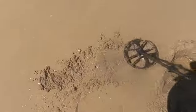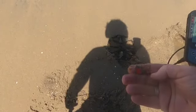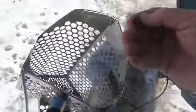All right, I think this is going to be a quarter. I think this is going to be iron. Now I see this is part of a toy car. See, it was painted red at one point in time. I think the other one is going to be a quarter. Pretty certain. No, it's a penny. And that's another copper penny.